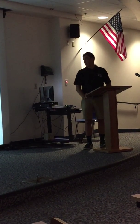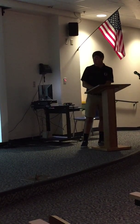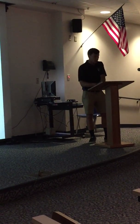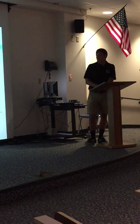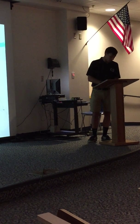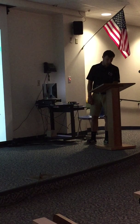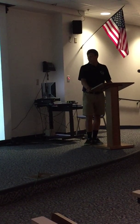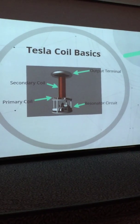So let me first explain the basics of a Tesla coil. Imagine a person on a swing. The legs are similar to a resonator circuit. At first, the person is barely moving, and as their legs go back and forth, the swing starts to move. The legs are going to change direction at the peak of each motion, resonating at the same point as the swing is swinging. As each peak of motion is reached, it adds a little bit to the next motion, and the swing arc grows some each cycle. When the arc reaches 180 degrees, the swing is going to begin to slacken, and things will become unpredictable.